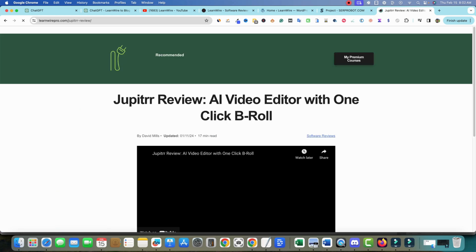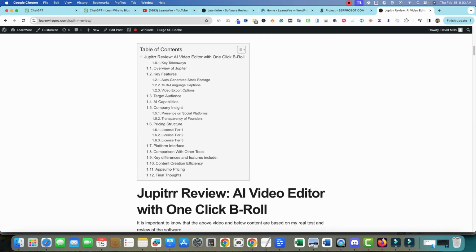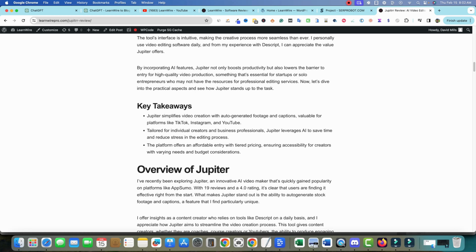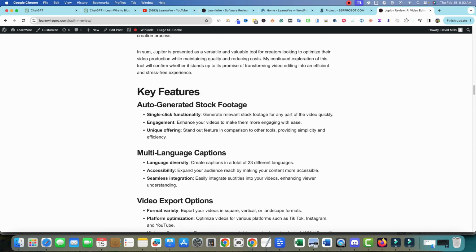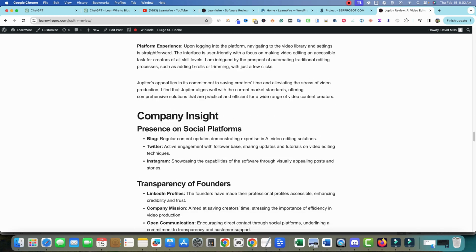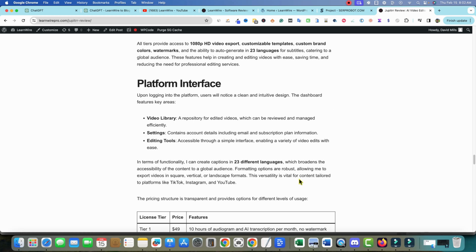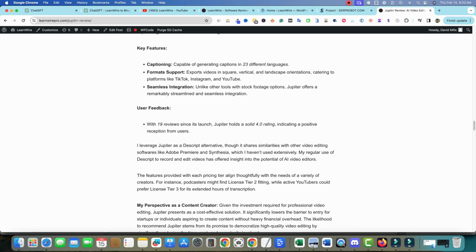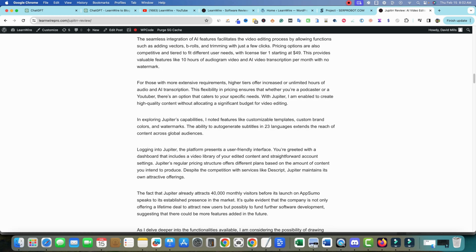But when we click on here, I don't think that the content is that great. It's just kind of a mess. Look at the key features or key takeaways. Yeah, it's kind of a mess right here. And it's a massive piece of content. But you know what? At the end of the day, if it's not broken, I don't need to fix it, right? So we'll just use this new GPT going forward.